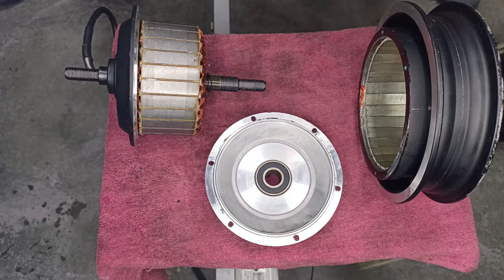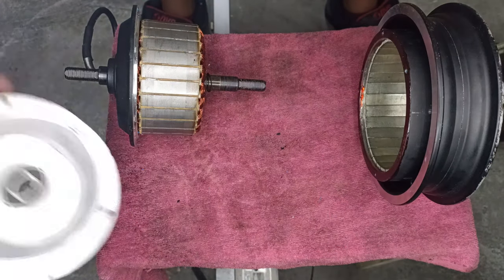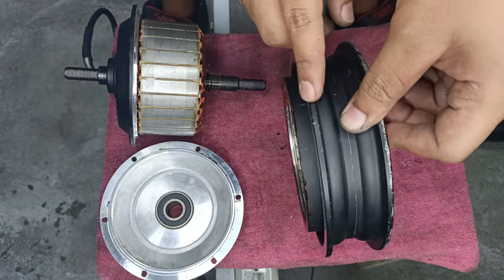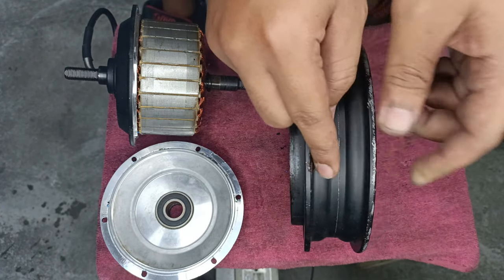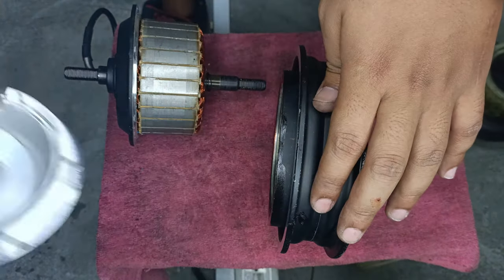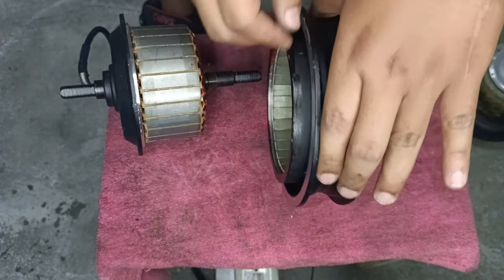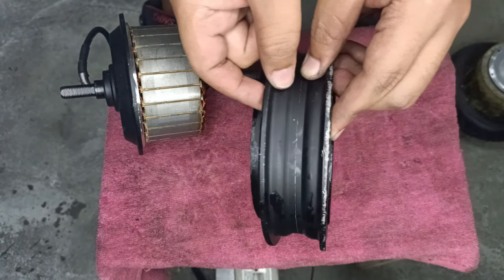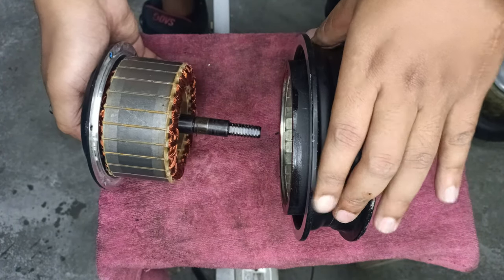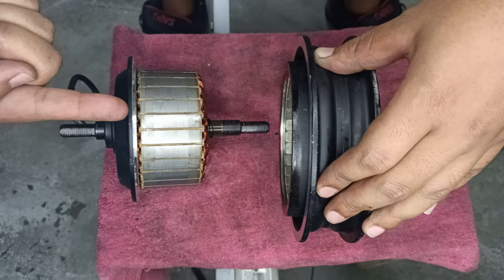Okay, moving on. We will be putting everything back together. These are the three items. And you have to notice, this part is protruding and this part isn't. So which way? What we're gonna do, get this out of the way first. The protruding part, or the longer part, as you can see in this video, will be where the stator is going in. I repeat, the protruding part will be where the stator is going in.